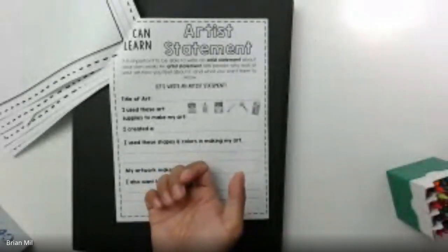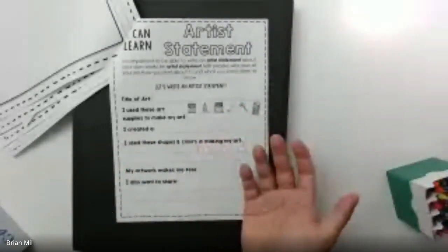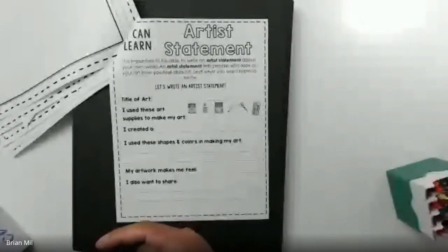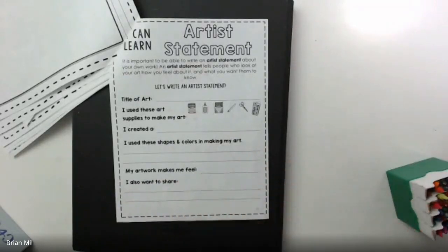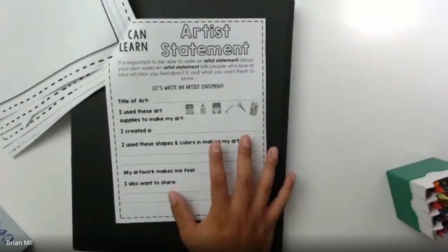Sorry about that. So like I was saying, if you've ever been to a museum or a gallery, sometimes you'll see a little tiny metal plaque attached to the wall near a painting or near a statue. Basically what that is — it's telling you who the art is by, what the art is called, sometimes what it's made out of, especially if it's a certain type of paint, and finally it'll tell you more about why they did it and what they were trying to go for with their drawing or painting.